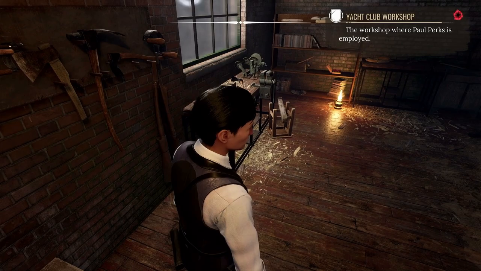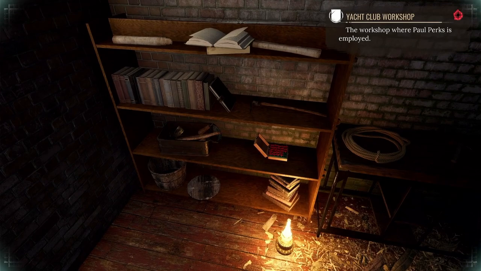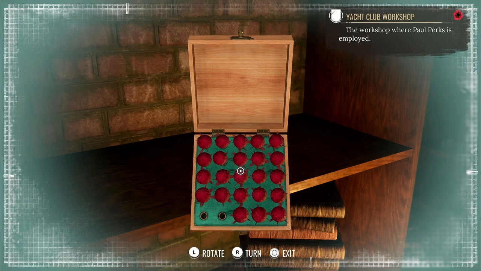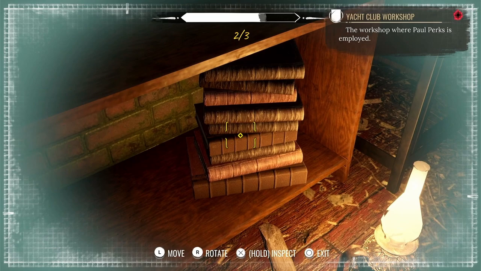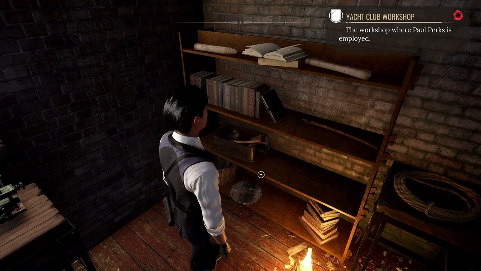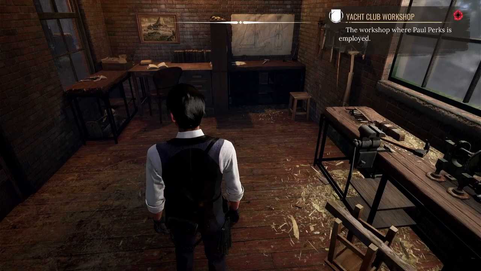Okay, fresh leaves for the party? What kind of leaves? An expensive set of tools for woodwork. An amateur wouldn't know how to use these. So he's an expert craftsman. And more darts, and also two missing. A box full of darts. Each has a needle and can be loaded with drugs. Shipbuilding, shipwright's tricks, sail weaving. So we have everything, right? Okay. What else? There's tools here.